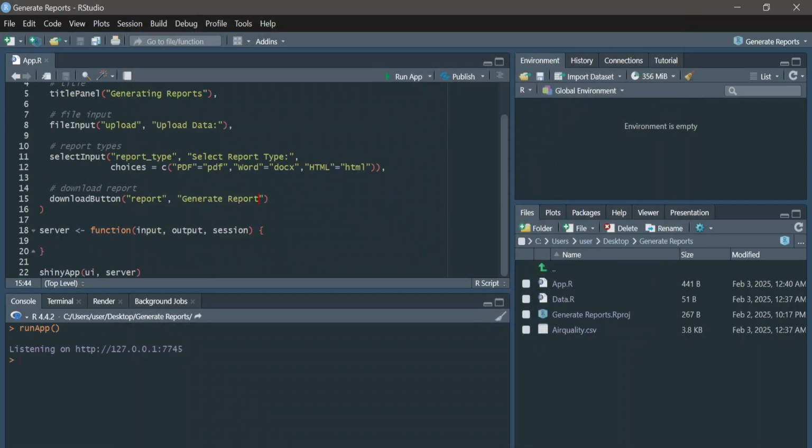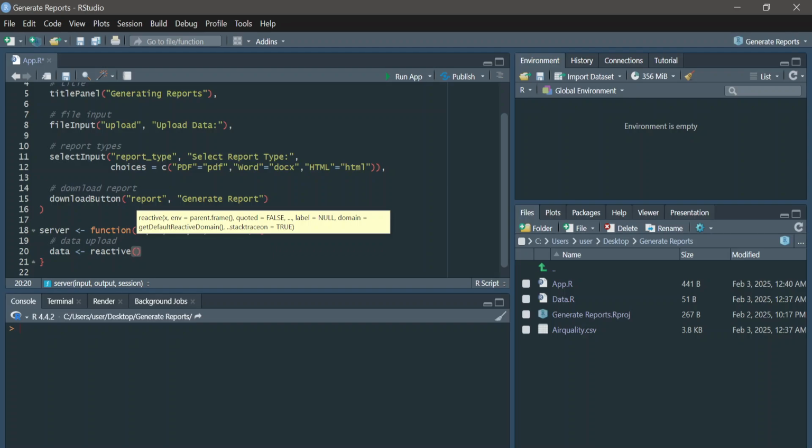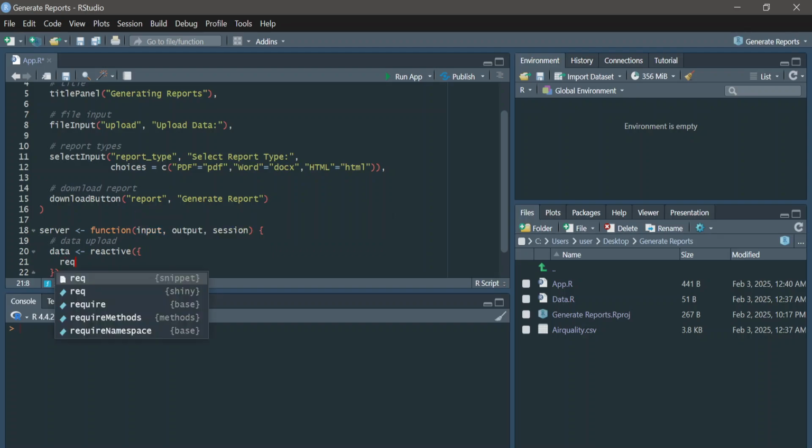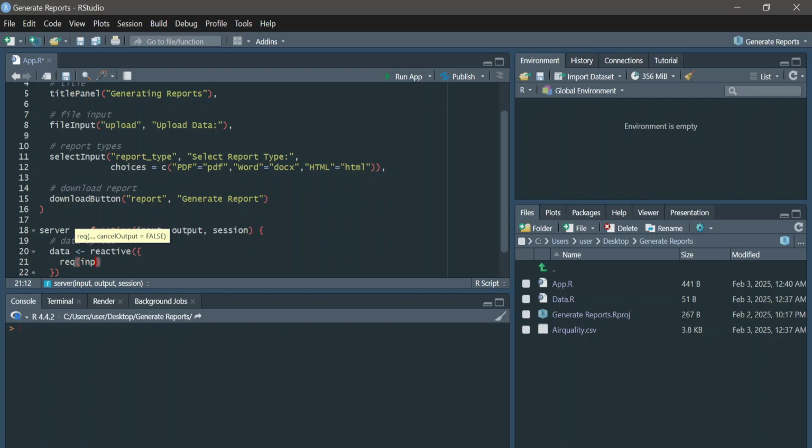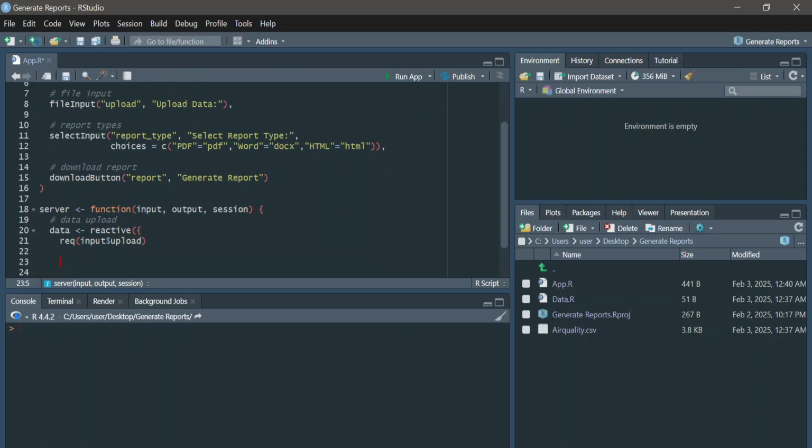Okay, now since we're going to be uploading the data, we have to handle the data upload. And when you're uploading data in R, what you should note is that you're going to need to know the file extension, and after knowing the file extension, you can know how to load the data. So we're going to define a data object. Of course, it's going to be a reactive component, and we have to make sure that it's going to work only if there is an upload. If there is no upload, the data is not going to be set.